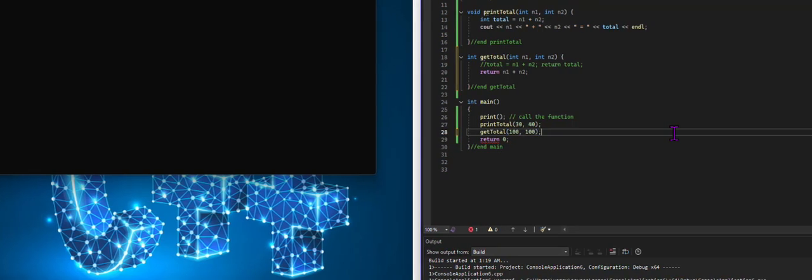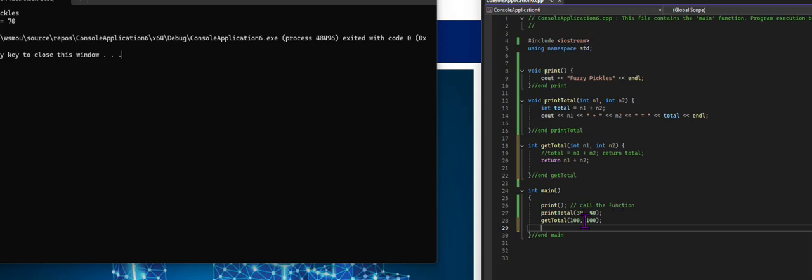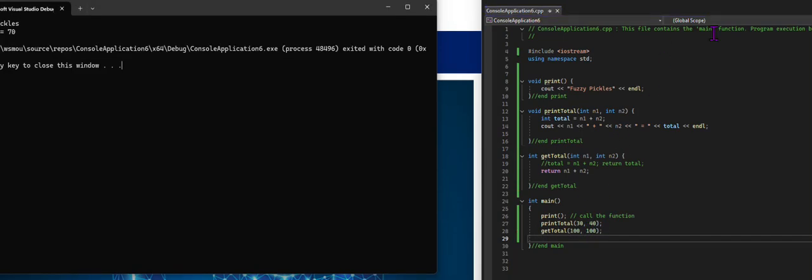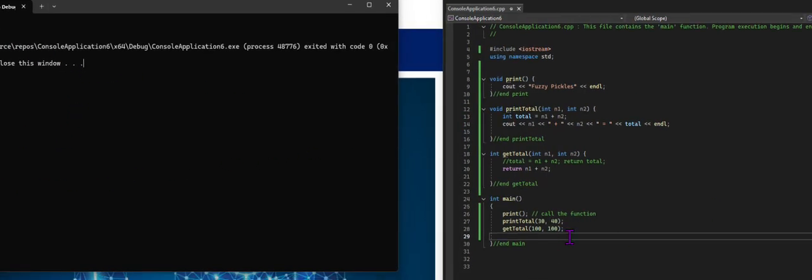All right, that should be 200, I think we all agree, right? And you don't actually have to have the return 0, but it's going to automatically do that unless you say otherwise. So in this case, 200, right? And if I run this, take a quick look, I don't see a 200. And there's a reason for that.